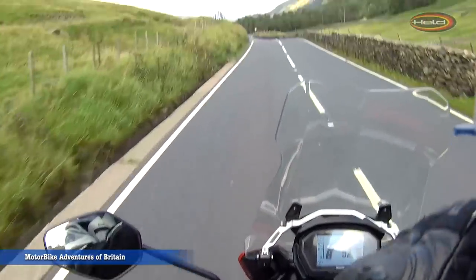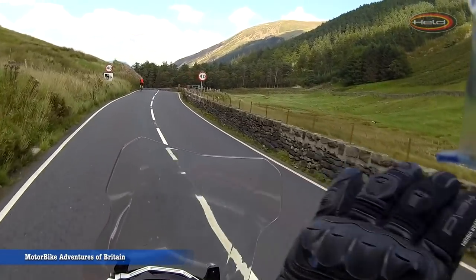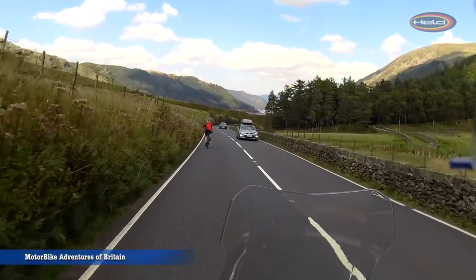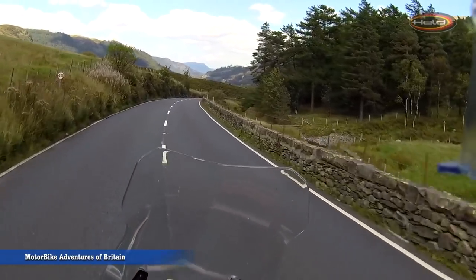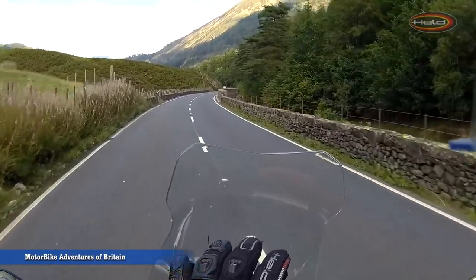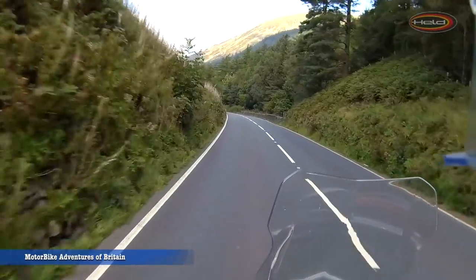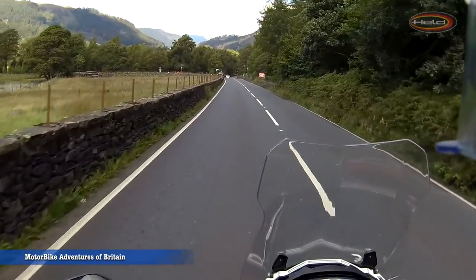And it was here in the storms of December 2015 that the water cascaded down the side of the mountains on the right so viciously. It washed away part of the road, and that part of the road was just here, where the stream comes down. It was so violent, it washed away the road. So it's been rebuilt, as you can see. But also, they took time to re-tarmac it. So a lot of the stretch of the road here, which was, should we say, slightly worn out, is now a beautiful smooth road.